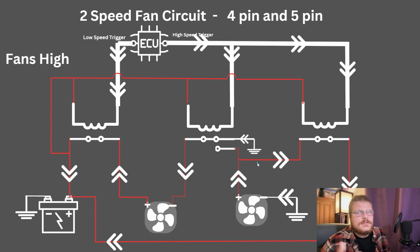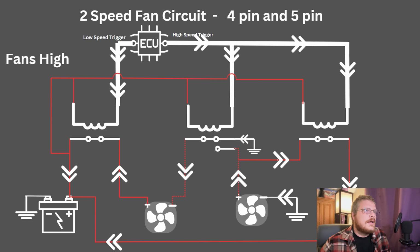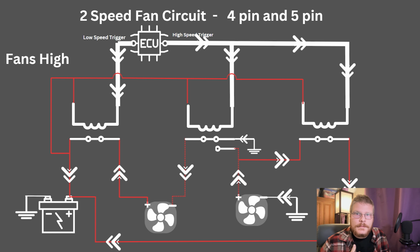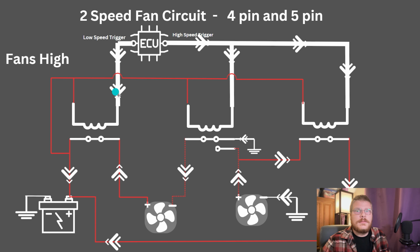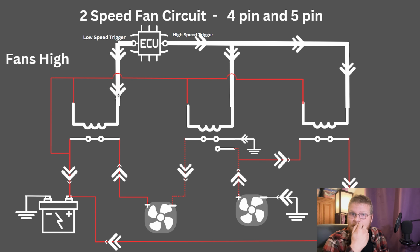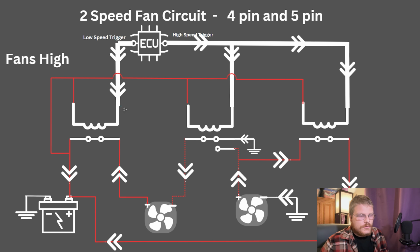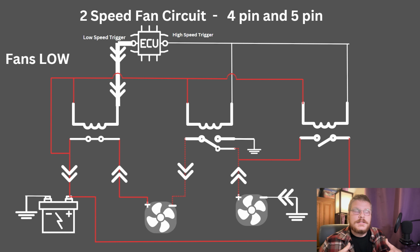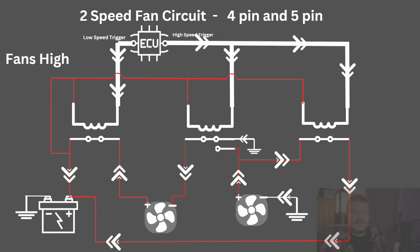And this allows me to have low speed come on most of the time. It comes on with the AC. The ECU that I'm using has an AC input, and that triggers, and it's smart enough to trigger low speed whenever the AC is on. It does that for me, and that makes sure that the fans are running in low speed anytime the AC is on, pulling air past the condenser. And then when high speed comes on, the fans run at full speed.